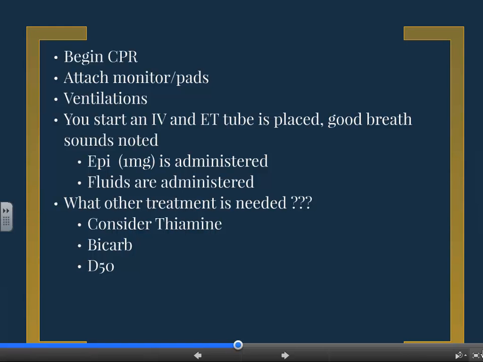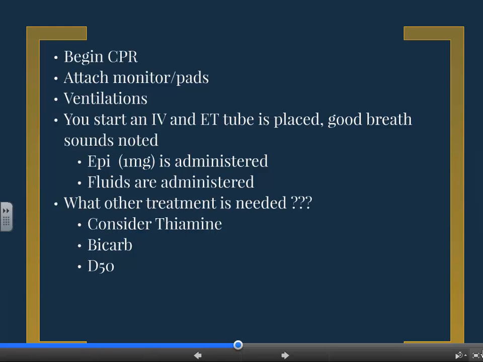So if I can at least get that heart to where it's got electrical activity started back and it's quivering and it's fibrillating, then we can at least maybe try to depolarize those cells back into a perfusable rhythm. It's not going to be a perfect rhythm, but we could probably do more with VFib. So definitely going to consider epi, start some fluids.